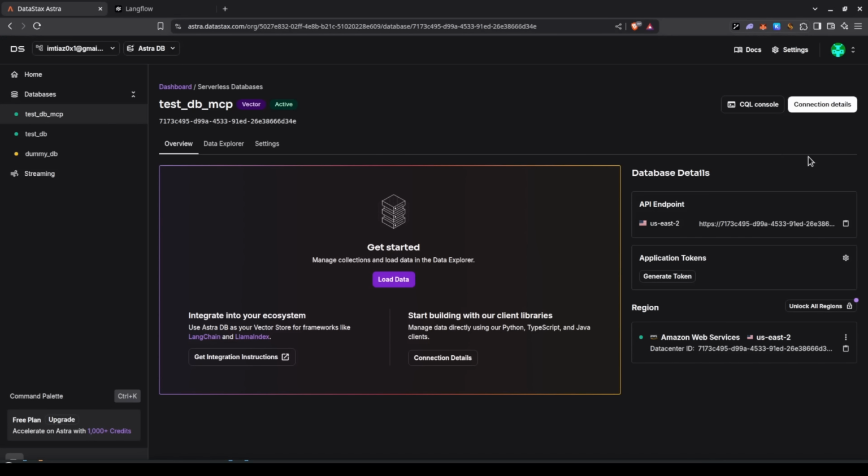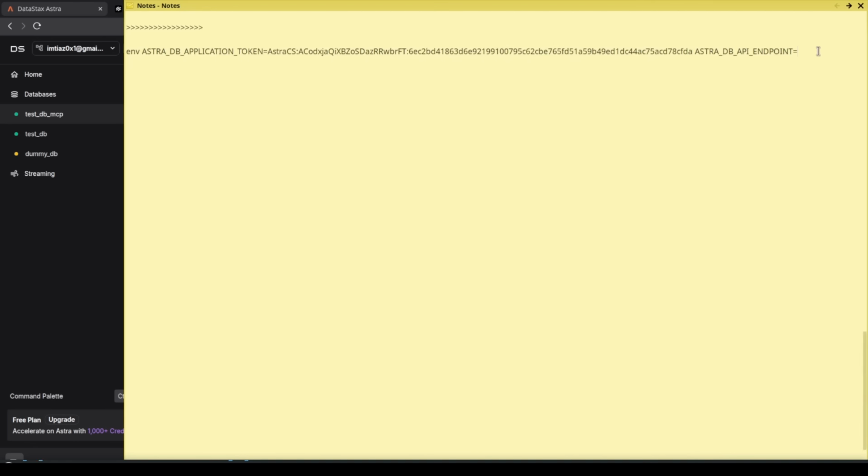And now for the Astra DB endpoint, I will come back and then see this is the part we need to copy, go to this notes, and then without any space or leaving anything, I will just include that. Now, after giving another space, I will just add npx and then -y. And I think I should also mention that all these are available in their documentation, so I will try to put the link in the description.